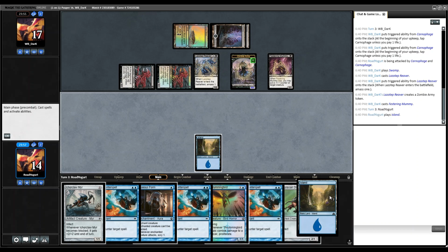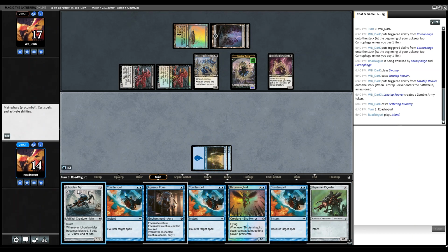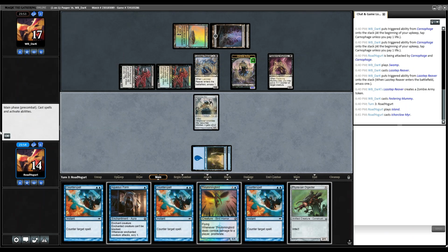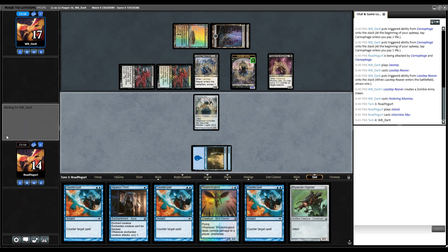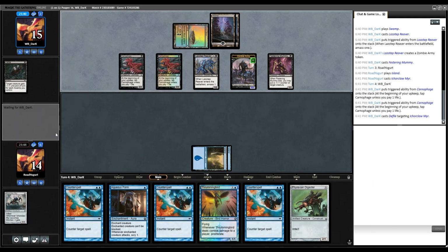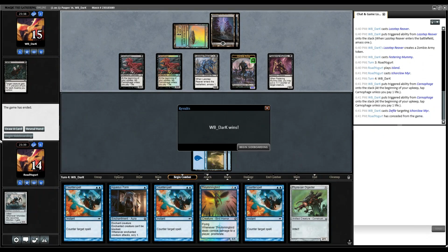Okay, so we do hit the island. Well, we're going to play Ichor Claw Mirror and start hoping for the best here. Pass the turn. And it gets defiled. Yep. So it's 2, 4, 5, 6, 7. Yeah, they got us. Let's go to sideboard. Let's try again.